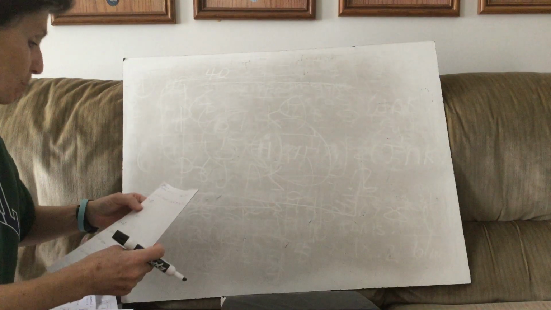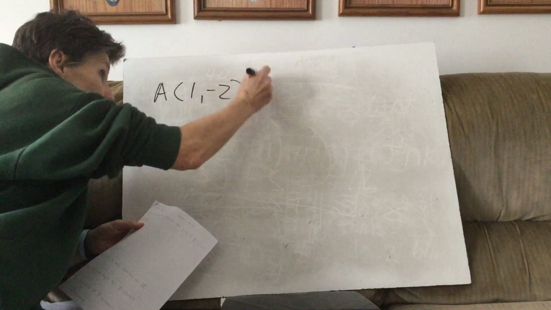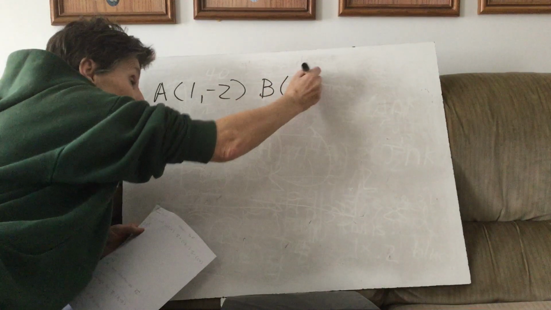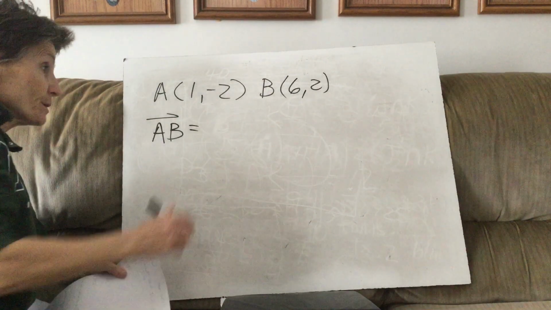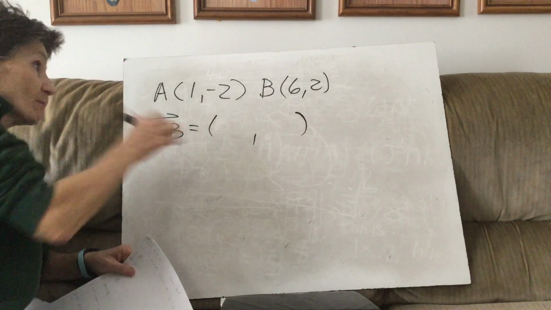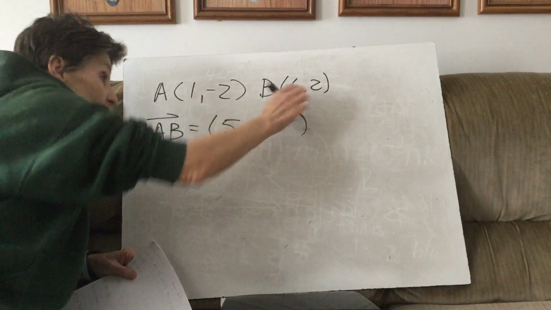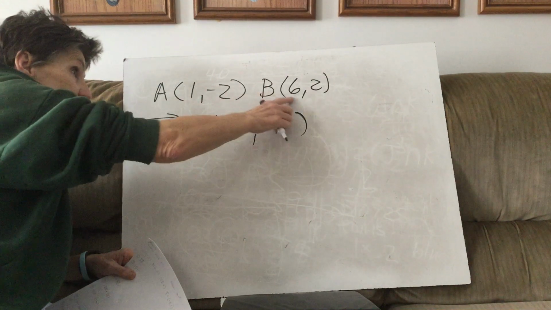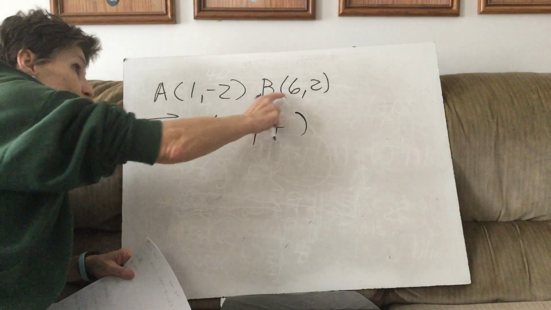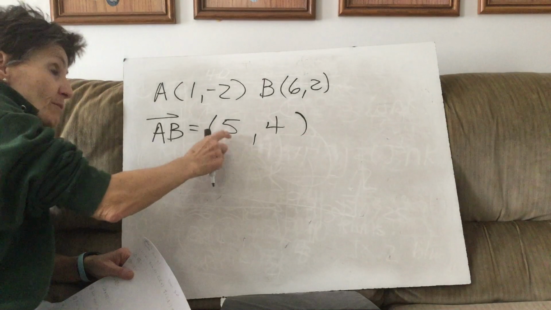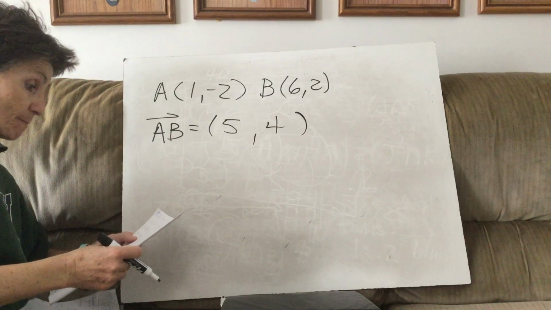So I'm going to start with the first one. It says Practice Quiz 6.1, and it gives me a lot of stuff, but I'm going to start with these 2 points, A and B, that are given, and I'm going to find the coordinates of vector AB. So the vector that starts at A and stops at B. So that would be positive 5 and positive 4. So from 1 to 6, that's 5 steps forward. From negative 2 to 2, that's 4 steps forward. Or you can subtract 6 minus 1, 2 minus negative 2. Those are the coordinates or the directed distance of the vector AB.